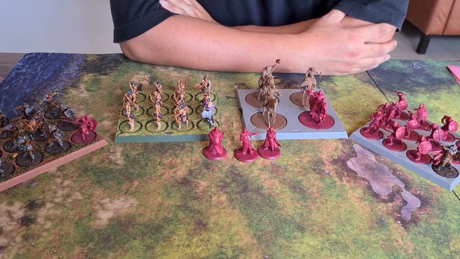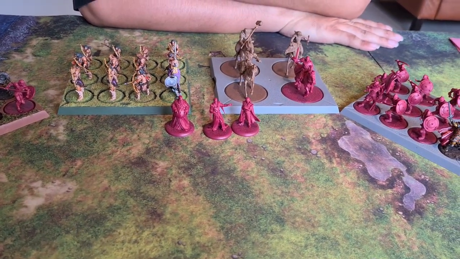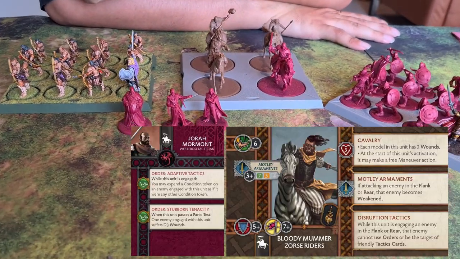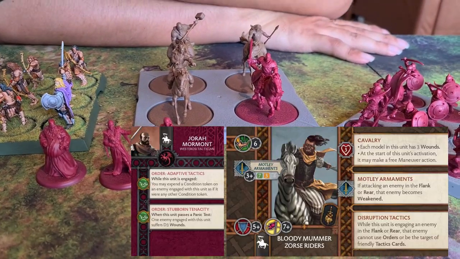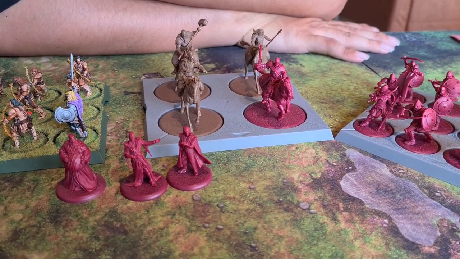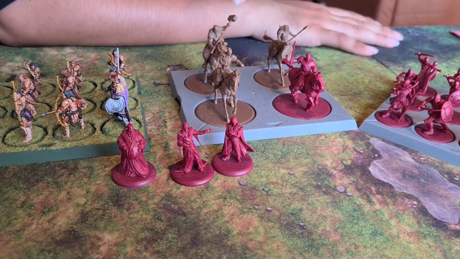This is a Jorah commander deck. I've been wanting to use him. Jorah, I put in the Zorses because it's one of the few cavalries left that can generate tokens so that he can actually use his ability to use a token as any other token. That's why I use the Zorses.